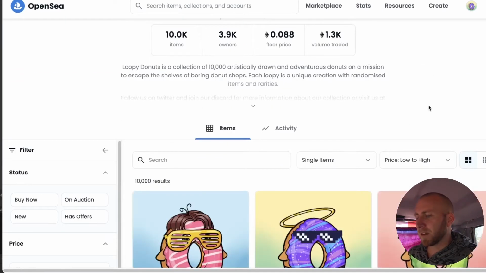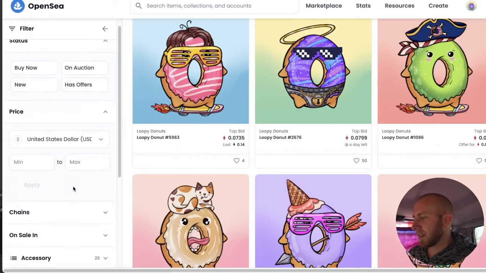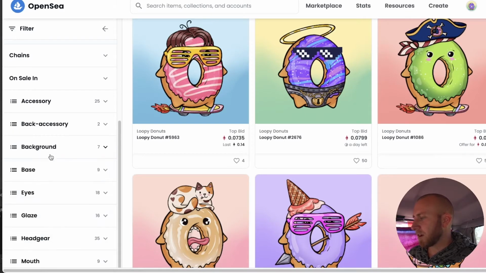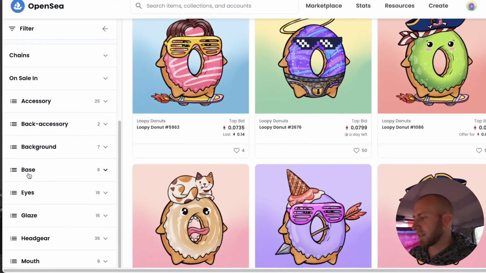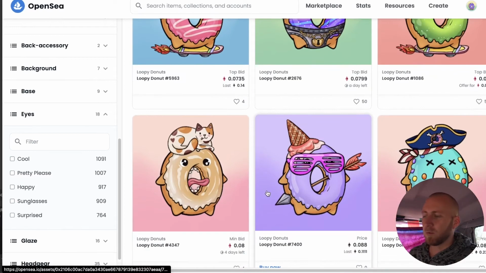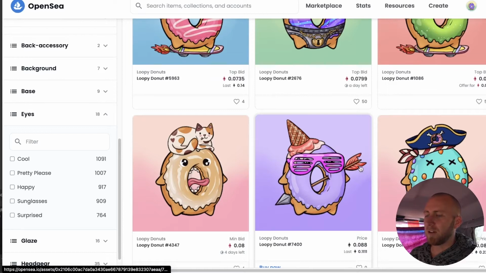One of the problems I encountered early on is that while OpenSea has options to filter by different rarity, different traits, and things like that, it's still kind of challenging to tell what's more valuable. Is that cat valuable? Does it make it more valuable than that arrow, for example?